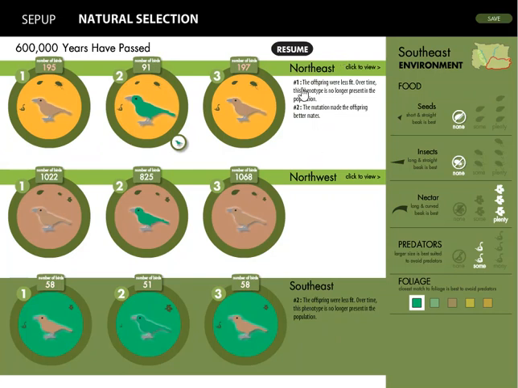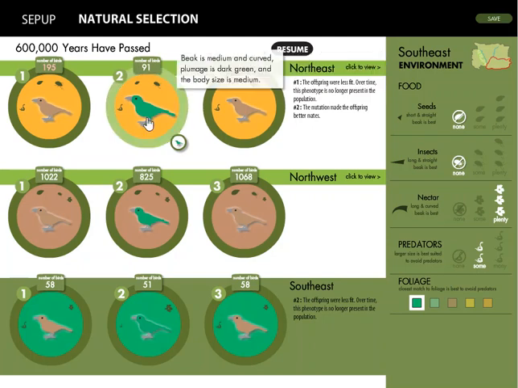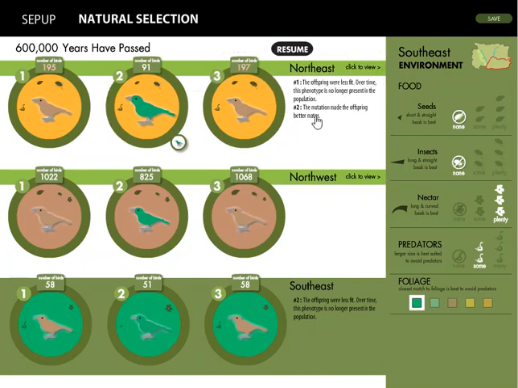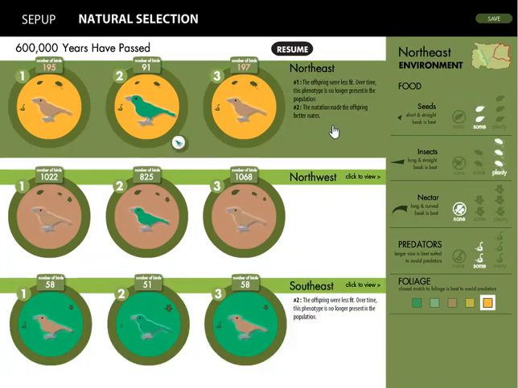All right, so as we predicted, the mutation in the first population was less fit because there's no need for a curved beak. And the mutation made the offspring in the second population better mates, so that became more common in the population. Sorry, let's make sure we look at the right one. Yep, there were no nectar producing flowers in that one. I had the wrong one selected, but the same results applied.